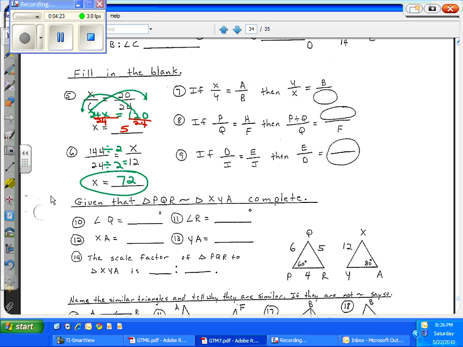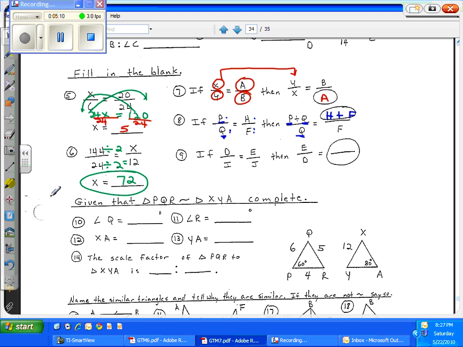The 7, 8, and 9 are looking at properties of proportions. When you go from here to here, what we did is we put bottom over top. So we would put bottom here over top here, B over A. When we go from the if to the then, we had top plus bottom over bottom, so top plus bottom over bottom, equal top plus bottom over bottom. Do the same thing twice.